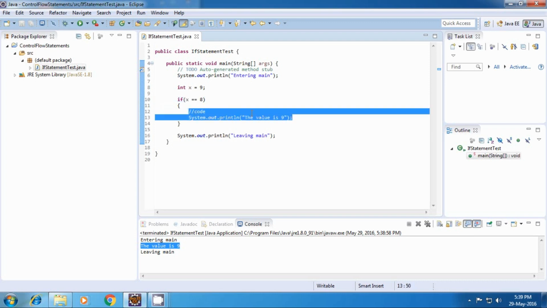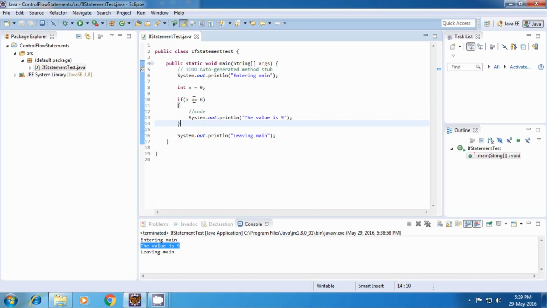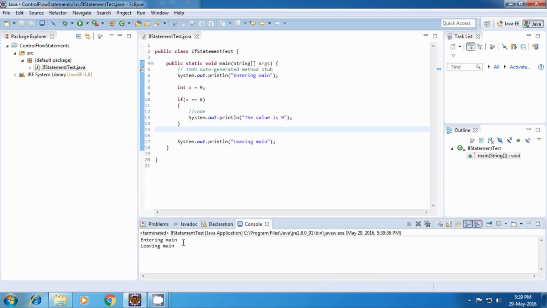It won't execute it. Okay, so after coming here, it will evaluate the statement to false, and directly it will come outside the blocks. Okay, and when I run the program, it won't display this statement. Okay, so let's run the program. Yeah, and as expected, it has not executed this statement.